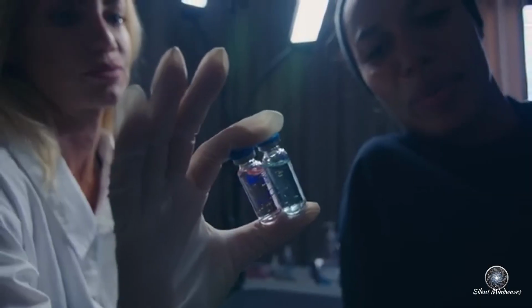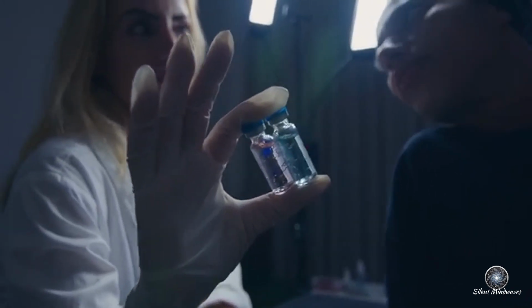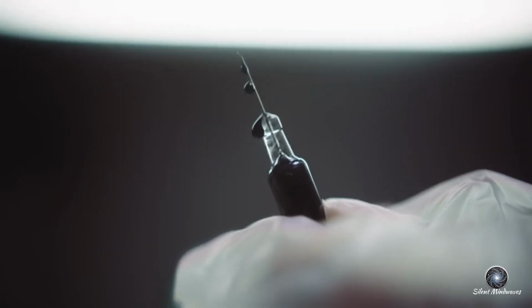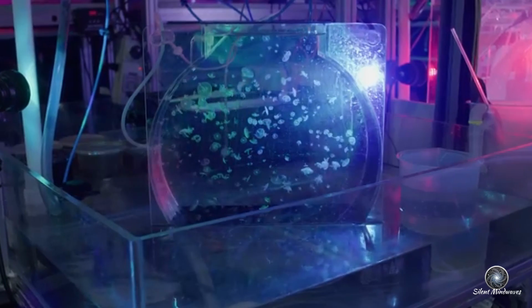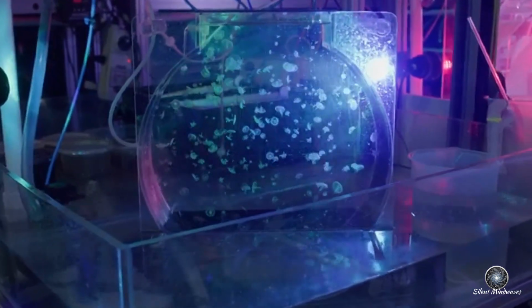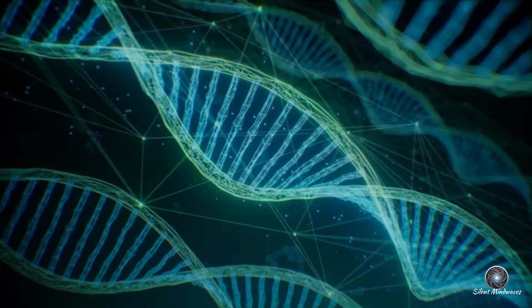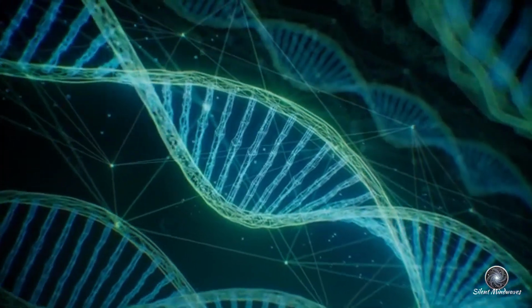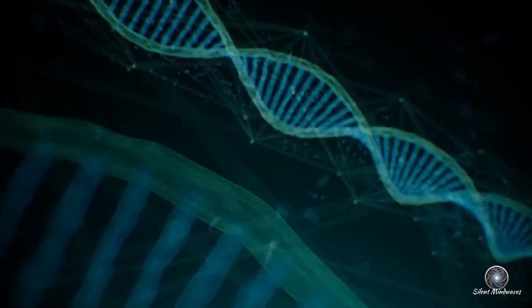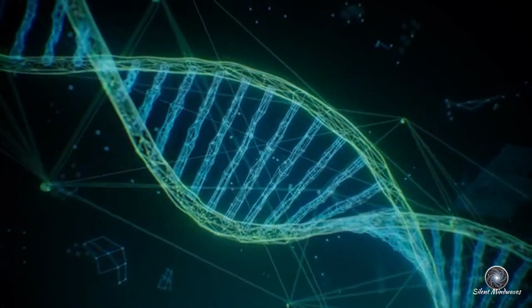Then there are biohackers. Just like computer hackers, biohackers are individuals who experiment with biological systems, often outside academic or corporate labs, in garages or home labs. Biohackers use genetic engineering, synthetic biology, and other biotech tools to hack biological organisms, sometimes contributing to science and other times enhancing their own biological abilities.